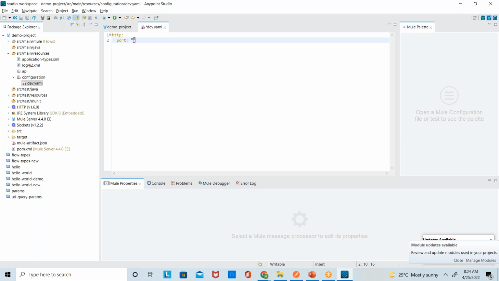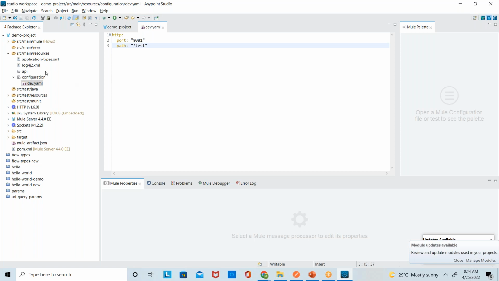What is the port number we wanted to use? 8081, for example. Now what is the path we have to do? Enter path colon, think of it as /test, and I am saving it.